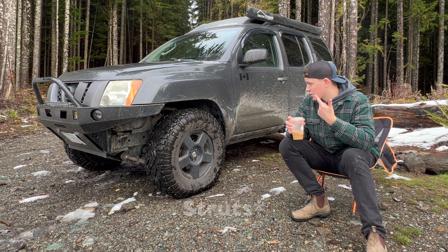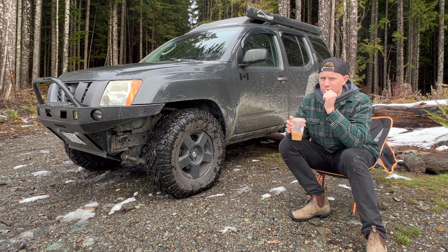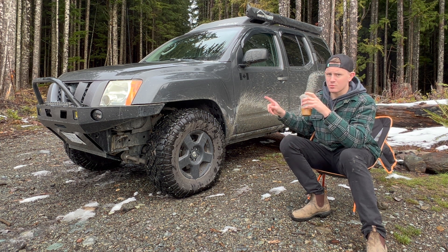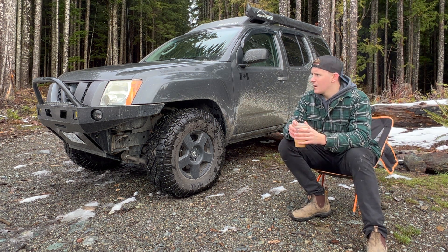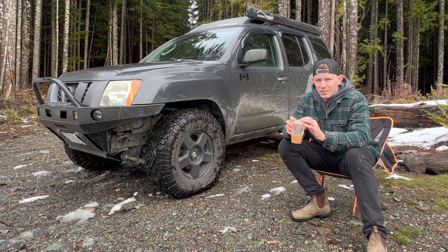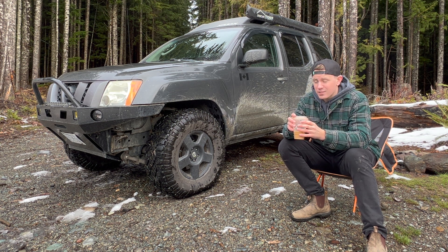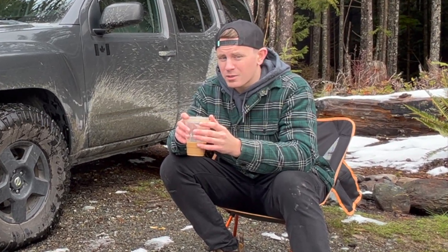Rear shocks are still good, front shocks are really good. I'd just put everything back onto another one if I could. But I would get the off-road package — not the X or S trim, whatever this is. I'd get the off-road or Pro4X version. Down the line, say this vehicle lasts me another two to five years, I don't know if I would get another one. I do really love this vehicle, but there are so many options out there. Maybe I'd be smarter with my money.